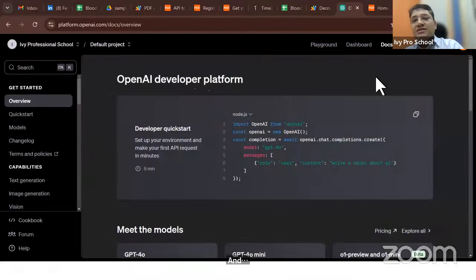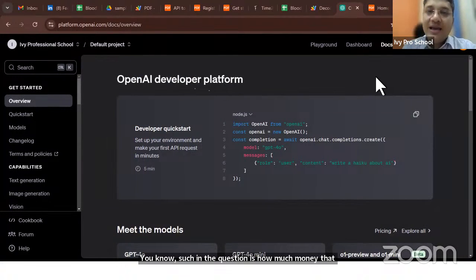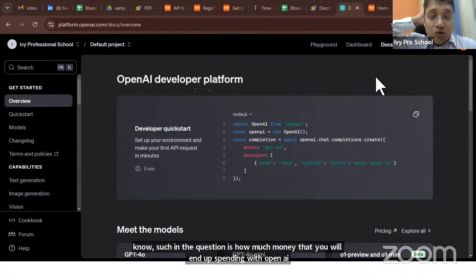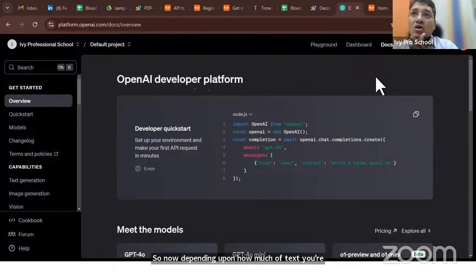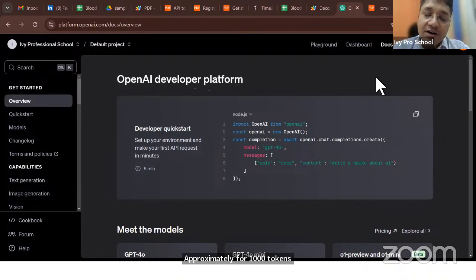Sachin, the question is how much money you will end up spending with OpenAI. As I said, the rough cost of using the OpenAI GPT-4o mini model for text analysis currently is 30 cents for a million tokens, 10 lakh tokens. Now, depending upon how much text you're using, and as I said, the approximate ratio of text to tokens is, approximately 1,000 tokens for 700 to 800 words.